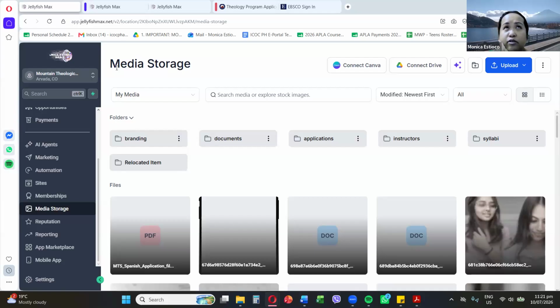Steve, I have a question. If I'm not an administrator, can I still access media storage? If you're not an administrator, it depends. Anything can be assigned to you, permissions that are less than administrator.